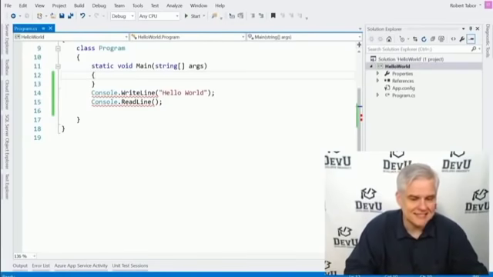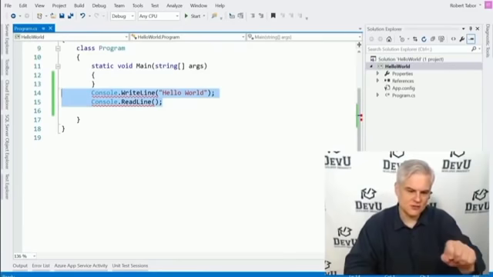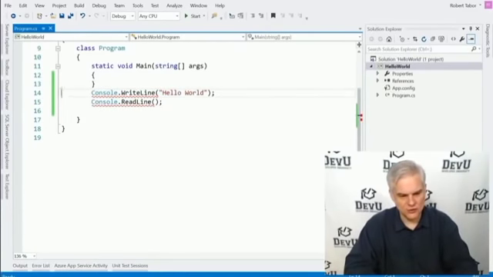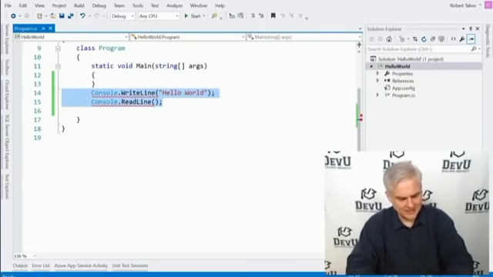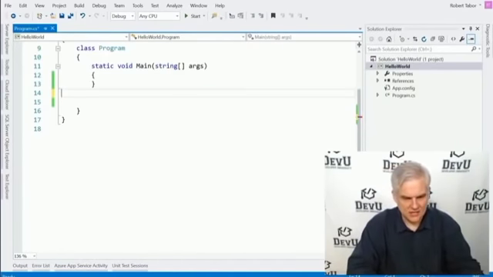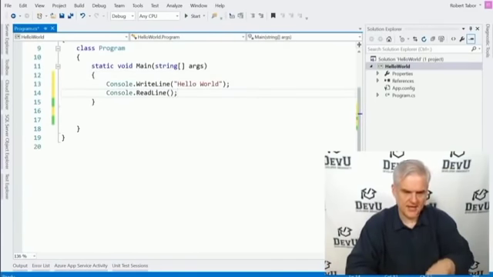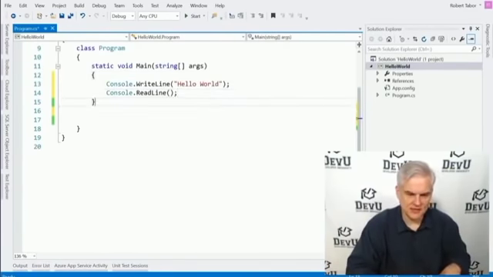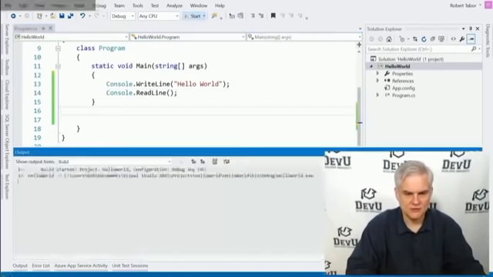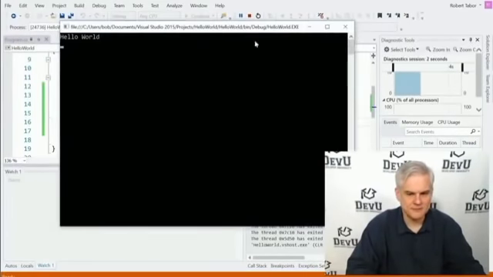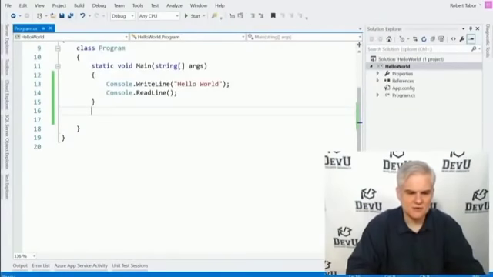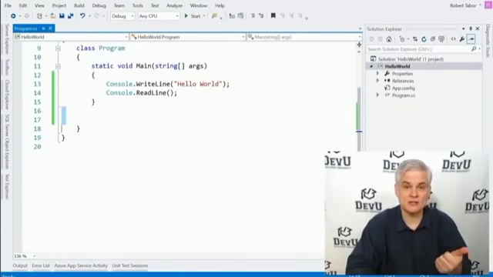But to remedy this issue, what you need to do, use your mouse and just kind of drag and highlight these two lines, or you can use the Shift key on your keyboard and the arrow keys to kind of highlight that area, hit Control X, then move up in between the opening and closing curly brace and paste, Control V, that code in there, and then it should run correctly at that point. All right. So that teaches us the first thing about C#. It matters where we type our code. All right.